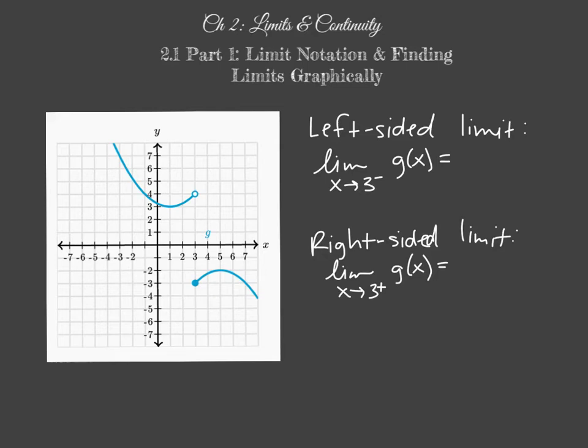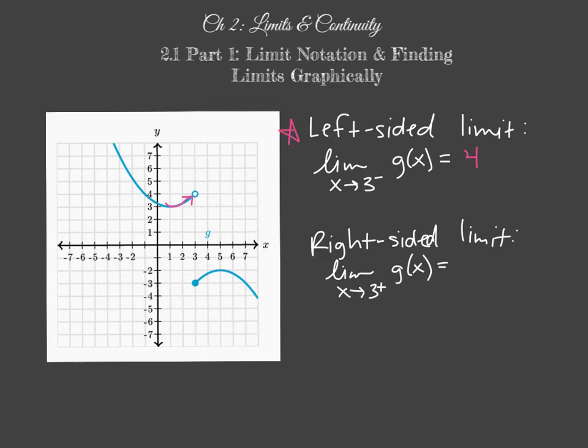Let's take a look at when x is 3. And as we approach where x is 3 on our graph from the left side, we're approaching it here. So when x is 2, when x is 2.5, when x is 2.9, 2.99999, right? What y value are we approaching as we go from the left? We are approaching a y value of 4. Do we ever hit it? No, but that doesn't matter. It's about what we're approaching. So our limit as we approach 3 from the left is 4. Again, limits are y values.